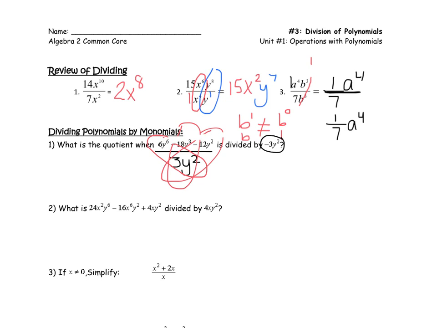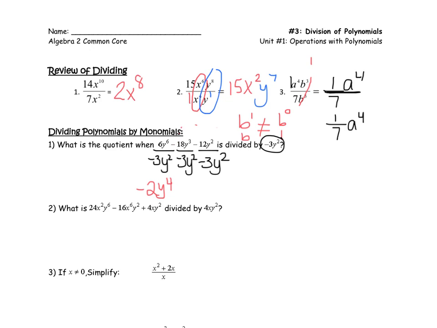You're going to take it and divide it into 3 different pieces. So if it makes sense for you, I'll erase this. You could write it like this. You could take each piece and divide it by negative 3y squared, negative 3y squared each time, and do 3 separate problems. So the first one, 6y to the 6th divided by negative 3y squared. You're going to take the 6 and negative 3 and divide them. You get negative 2. Subtract the powers of the y's and you get 4.